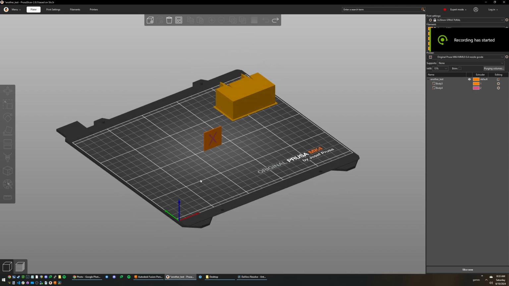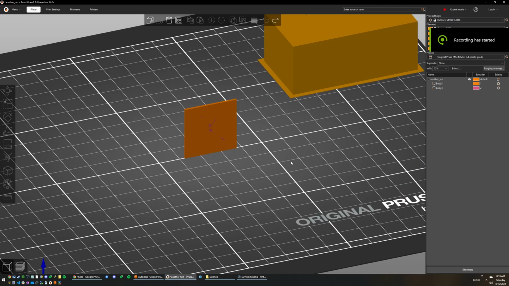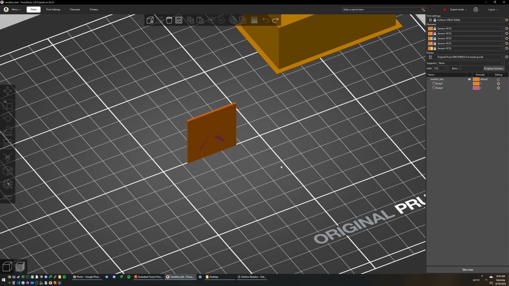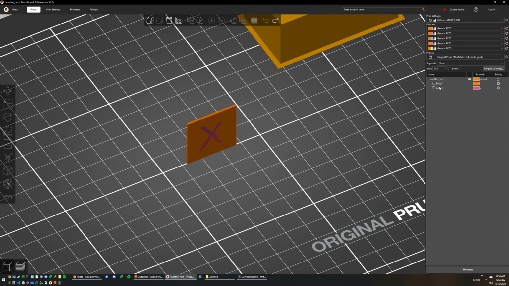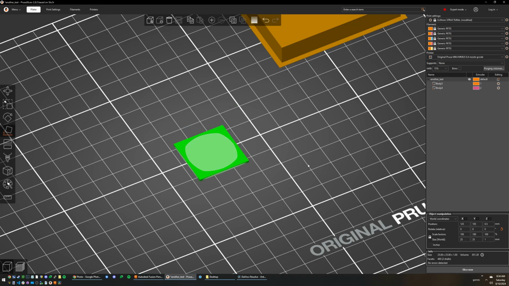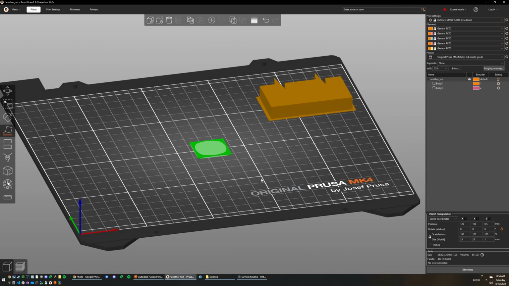All right, so I've got my design here opened in Prusa Slicer. That should look familiar. We've got our X there, and you can see it's doing this funky behavior where it's kind of not sure what to render. That's because we've got two objects taking up the same physical space. If in Fusion you were to cut that space when you extruded to make the X, you could cut that and then do a second extrusion to create a new body in that position, so then they're not taking up the same physical space. But this isn't a problem here because we can prioritize how we're ordering this to get our desired results. So we want this face down, right? That's what we're going for here.